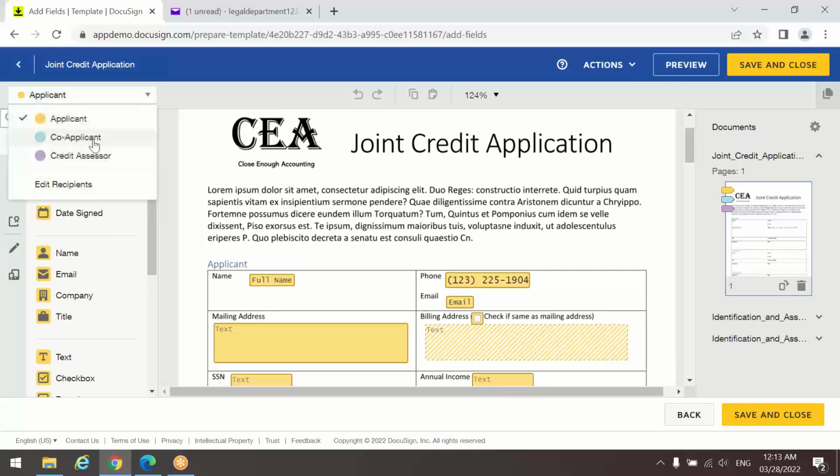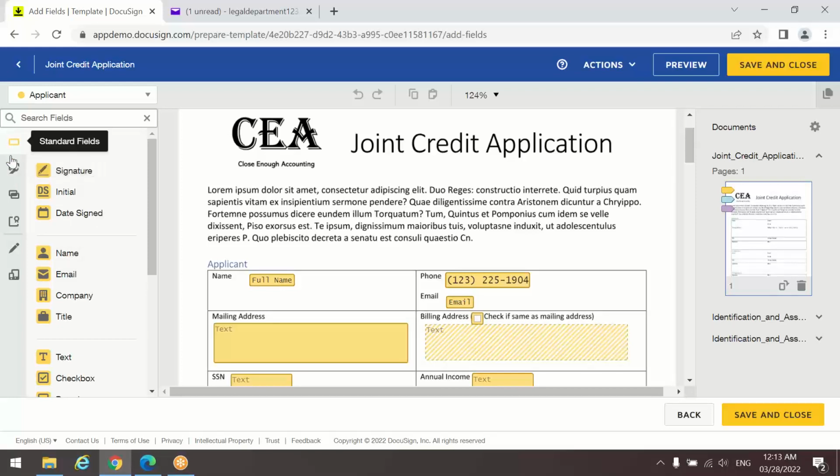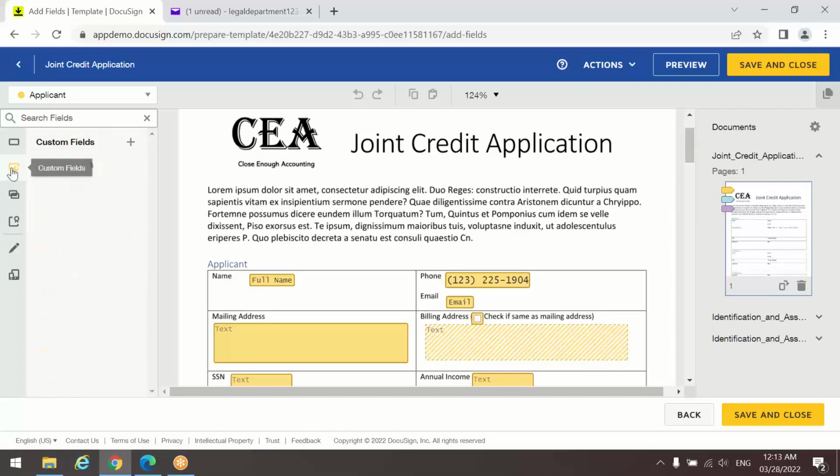And as I said, there are different colors for the applicant, the co-applicant, and the credit assessor, so you'll be able to easily differentiate on the template here. And for this, I have just added one customized field. For that, I went to custom fields, and I have added a phone number. So this phone number I'll be using in the template which I am going to use now for this use case.